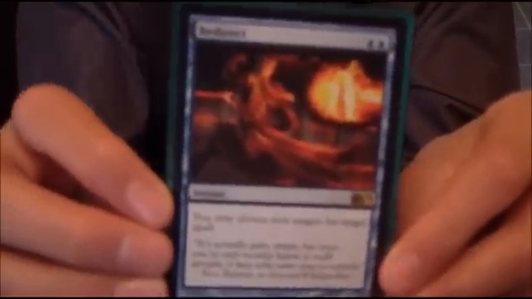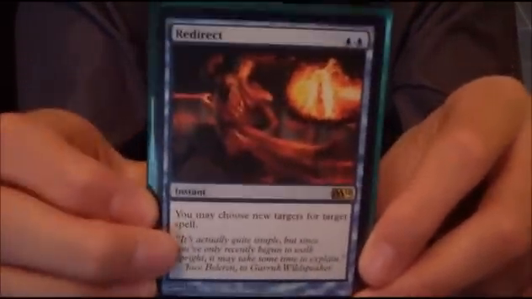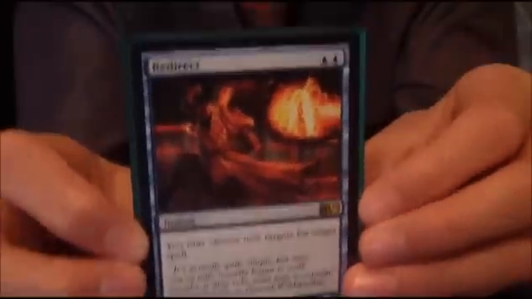The last instant is Redirect. We do have that Willbender, and it's basically just another Redirect. So Redirect is a very good card, especially for retargeting anything with target player. Forcing them to target themselves is quite nice.